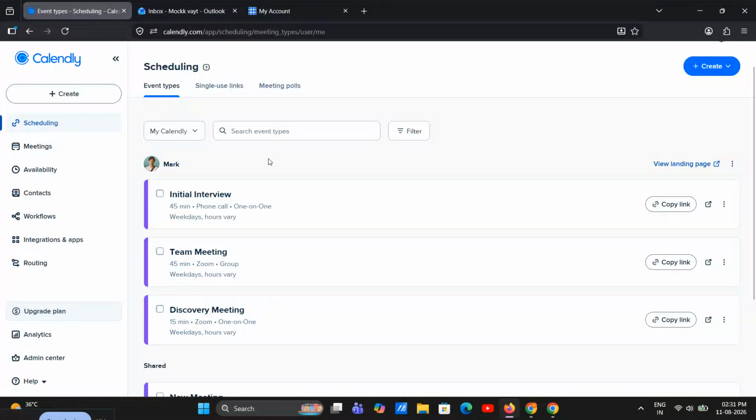If you need to cancel an appointment in Calendly, this quick guide will walk you through the process step by step so you can do it fast and avoid any confusion. Whether you scheduled the meeting by mistake, your plans changed, or you simply need to free up your calendar, Calendly makes it easy to cancel the booking in just a few clicks.